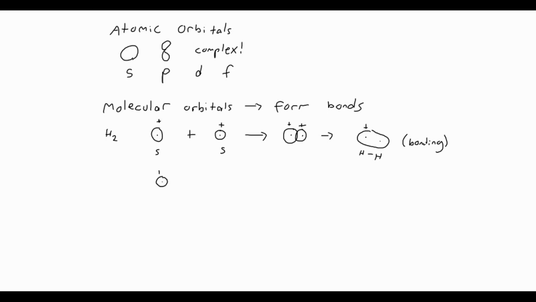What happens if we have the opposite signs on the wave function? So if we have a positive wave function and a negative wave function, those are going to cancel out. So if you imagine the plus wave function and the minus wave function will cancel out in the middle, what we actually end up getting is a separation. Down the middle here, we call that a node, where there's zero probability of finding the electrons.